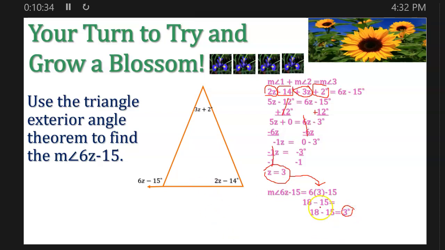And again, this is one of those situations where Miss G made up numbers in her head to come up with this problem. And if I were really to guess the measure of this angle here, a 3 degree angle is going to look really tiny. It's not going to be big like that. But these are just numbers I made up in my head, so they don't make a lot of sense. But if you notice that that was 3 degrees and that angle does not look like a 3-degree angle, then kudos to you, because that's really not a 3-degree angle. I just made up numbers and they didn't quite work out for reality there. But we did solve the problem correctly, so that's good.